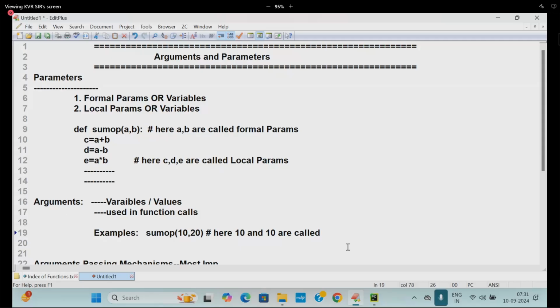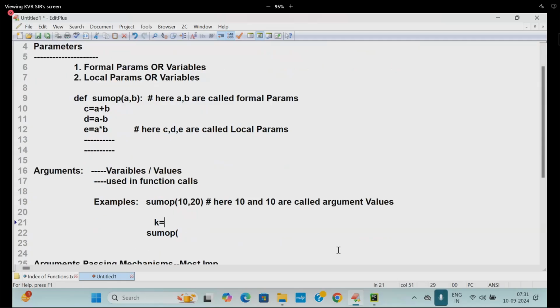And next we are going to call sum_op again, where I take k is equal to 10, v is equal to 30. Now I am writing sum_op of k comma v. This k comma v is going to be known as the function call here.